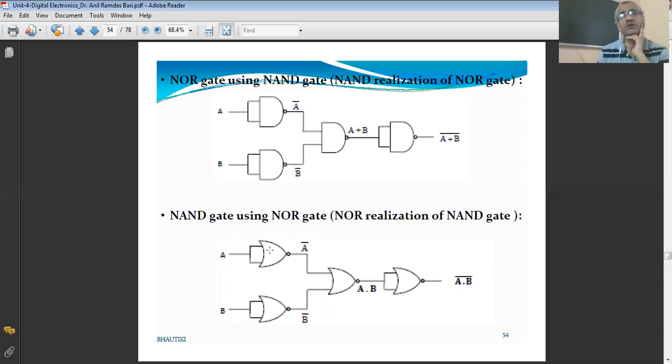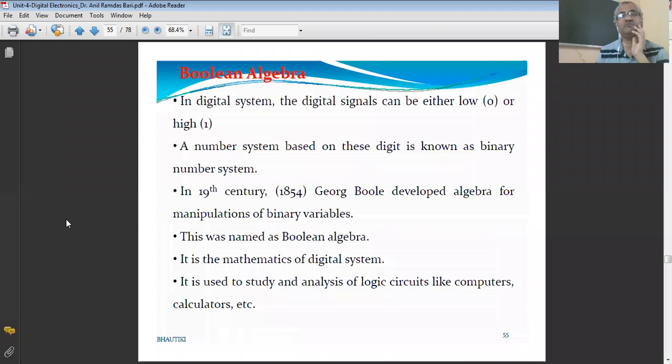सो NAND गेट युजिंग नॉर गेट, आपण NAND गेट युजिंग नॉर गेट तयार करू शकतो. आणि दिस इज द आउटपुट ऑफ द NAND गेट, ए डॉट बी कॉम्प्लिमेंट. हा नॉर गेट आहे, याचा आउटपुट आपल्याला माहिती आहे, ए कॉम्प्लिमेंट, बी कॉम्प्लिमेंट. इथे ए डॉट बी कॉम्प्लिमेंट होईल हा, आणि हा ए डॉट बी कॉम्प्लिमेंटचा परत ए डॉट बी कॉम्प्लिमेंट होऊन जाईल, सो अकॉर्डिंग टू द DeMorgan's थेरम. So in this way we can construct any type of logic gates using the NOR gate and NOT gate.